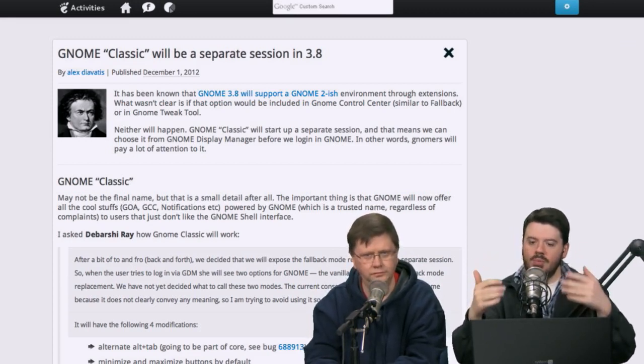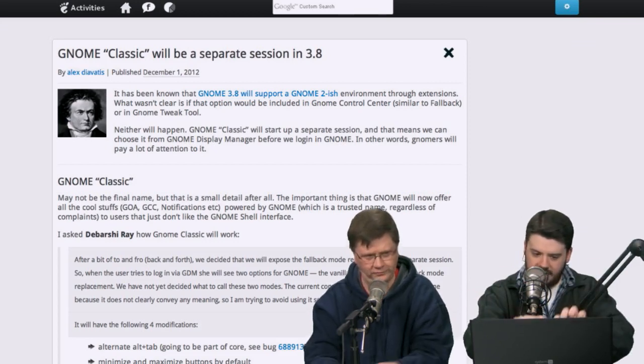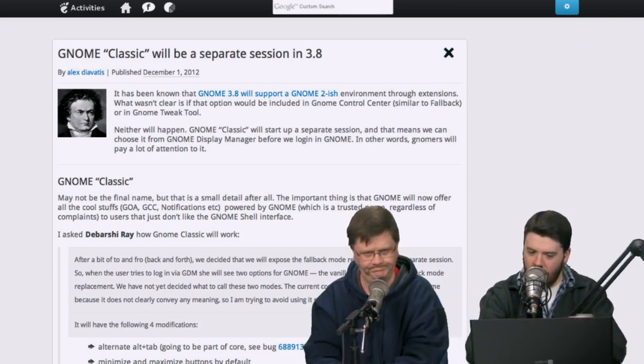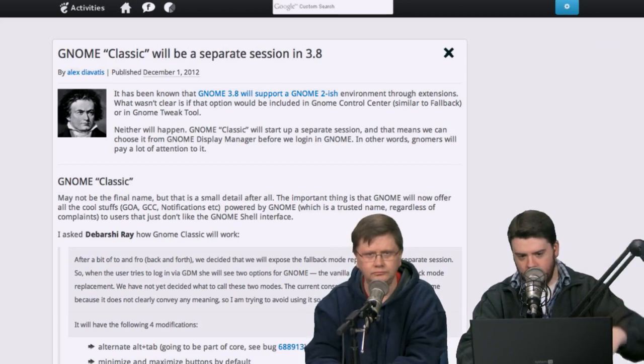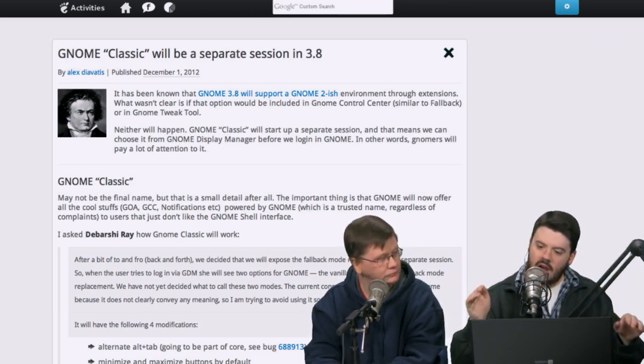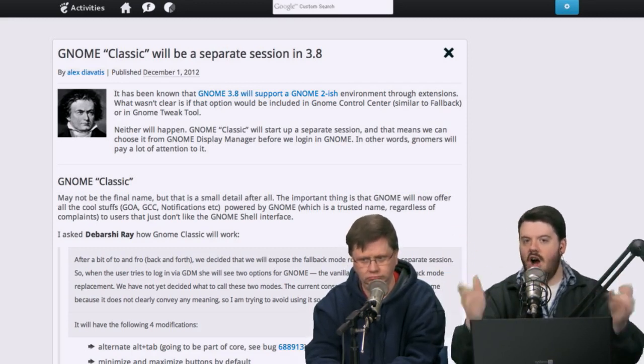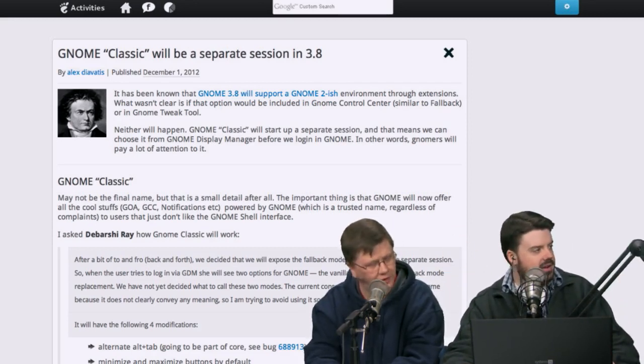Right. But it will be GNOME 3 set up in a more traditional GNOME 2-like setup with a taskbar, or a window list bar, at the bottom, likely a menu list, all the classic stuff. And so you just choose that option from GDM or whatever you're using for your login manager, and boom, you'll just get all that stuff with GNOME. I like that. Okay, that's cool.